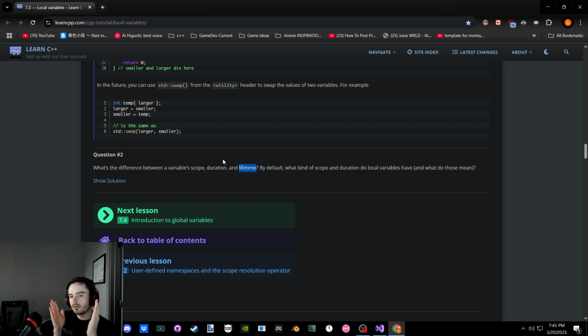Lifetime is the duration. Well, sorry. Lifetime is the length of time that a given variable is instantiated in memory. So it's the time between its creation and its destruction, at least for a local variable.